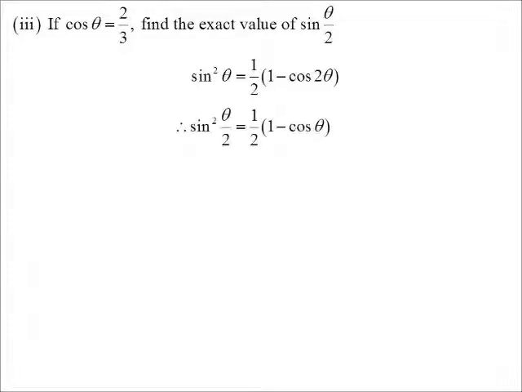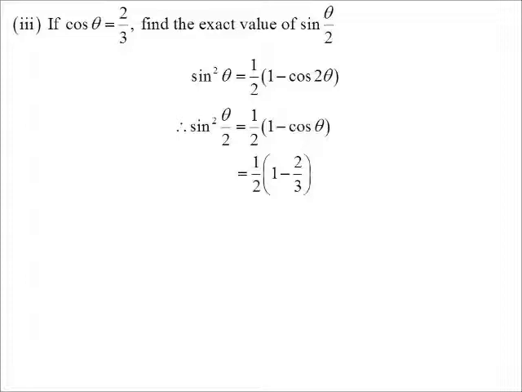So I'm going to use that sine squared one where I rearranged it. And I can say sine squared theta is a half of 1 minus cos double the angle. But I'm going to rewrite that formula to be sine squared theta on 2. So long as it's double, it'll work. So sine squared theta on 2 will be a half, 1 minus cos theta. They've told me cos theta.